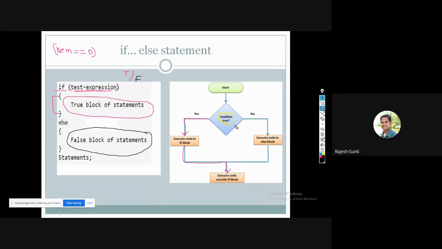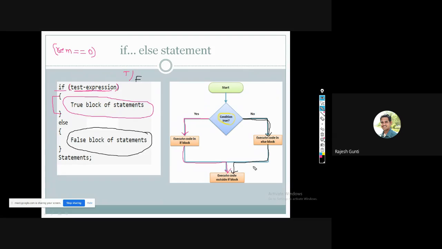In that case the control executes in this direction. So it executes in this flow. That is why we call it a flow chart. If this is false, it will go and execute in this direction, and it will execute the statements that are written in the else block or false block. Okay, after executing the false block, the control will simply move in this direction.